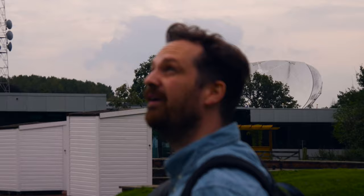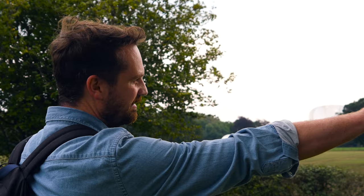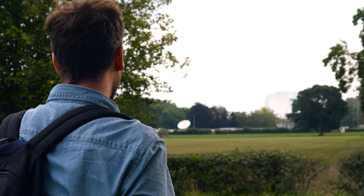That's the one we want. It's like Goldilocks. That one's too big, that one's not big enough. No, that's perfect. We just don't know how to get to it. Okay, we've got the big one over there, but over here we've got two satellites that I can get in the painting, and then it's all framed nicely anyway in that little section.